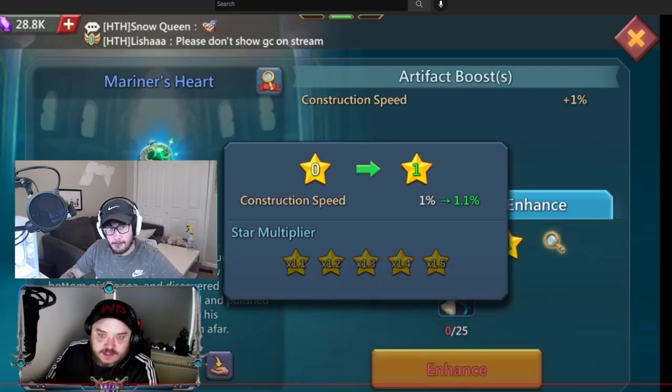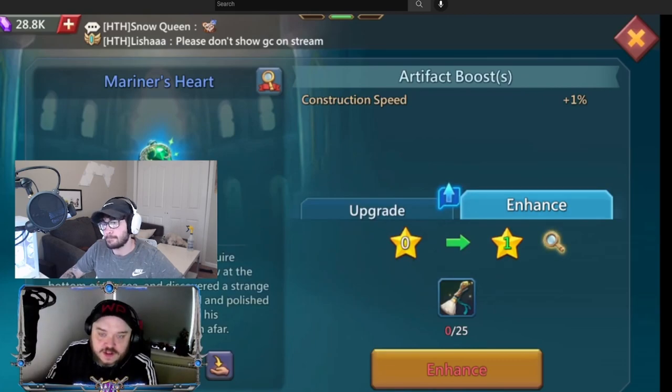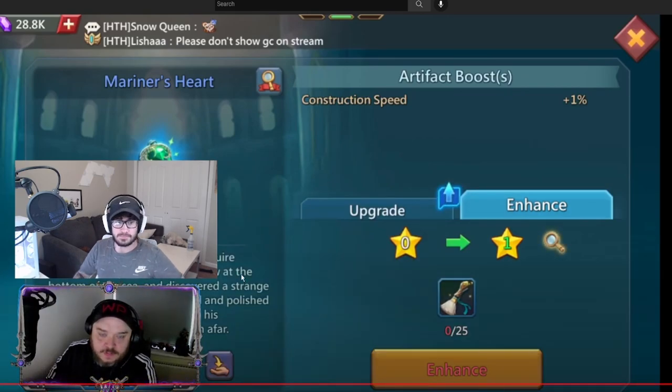Now, if that's the case, all of the artifacts have the enhanced ability on them. He's making this way more complicated than it needs to be. Max boost at construction speed is 10%. You enhance it, you can do it for another 1.5. 10 times 1.5 equals the answer. That's it. But it shows you on the enhance screen with the blessing and with the enhance.